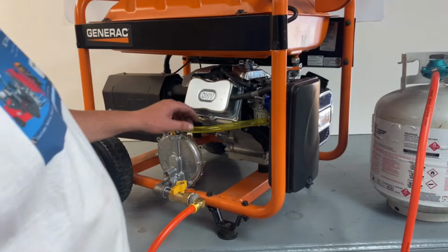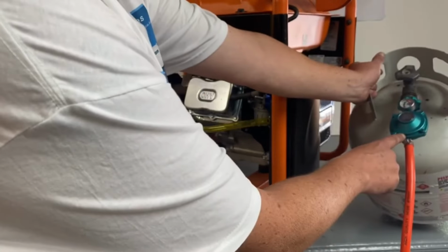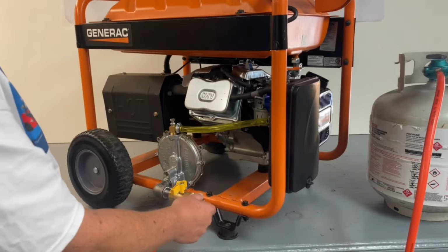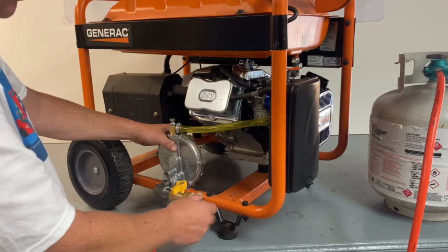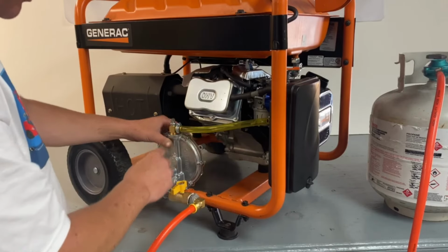Okay, now that we've got everything installed, what we'll do is you hooked up your regulator. We can supply you the regulator, the hose with it. Hook it up to your connection here. Your primer button's on the back of this unit. What I'll do is I'll hit that for a second or two, let the fuel go through the hose to get it there to start quicker for your initial start.